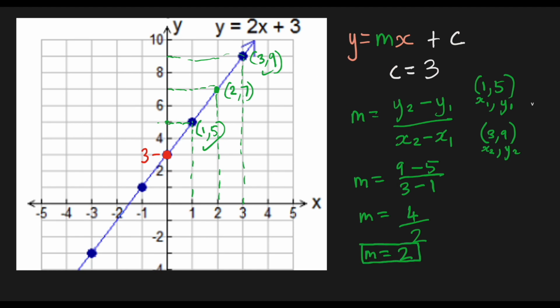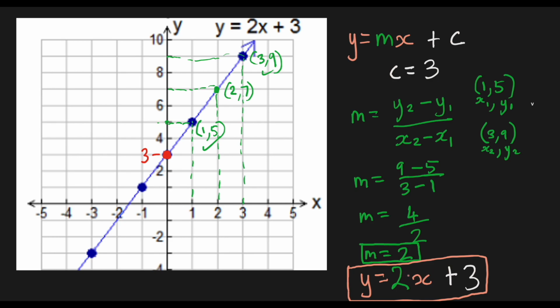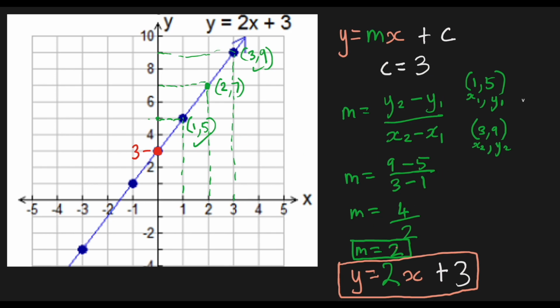So therefore my gradient is 2. So now I could rewrite this equation as y is equal to, what does the gradient represent? It's represented by 2. So 2x. And then now we have the y-intercept. The y-intercept is 3, so we would say plus 3. So the equation of the line that we have here is y is equal to 2x plus 3. That's the equation of this line. Now this is important because if we want to figure out what any coordinate would give us, we could use this exact formula. I want you to take this down so you could see what we did here.